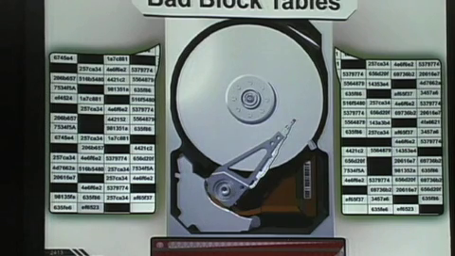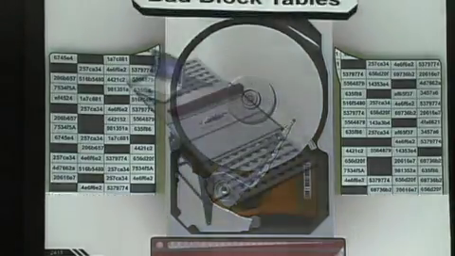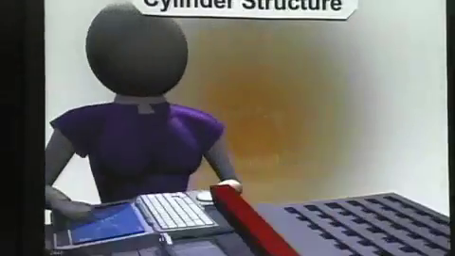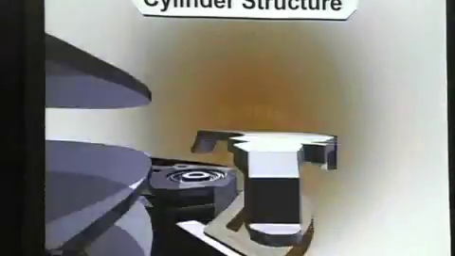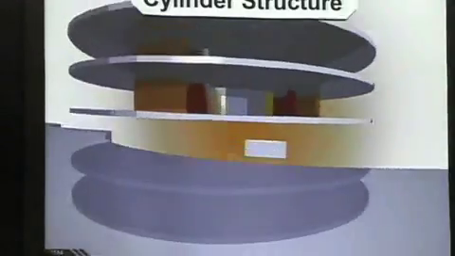The G list is the list that physically makes changes as your drive is going. It's called the grown list. The grown list is every time your hard drive sees that there's a bad block, I can't do anything with it, it'll add it to a table and it'll try to correct itself and try to remove itself so you never see that that's a bad block on your drive. So bad blocks really matter later on when we start to physically get into how we're doing a data recovery. And I'm going to show you where the bad blocks actually kind of play into your data recovery and where they are.